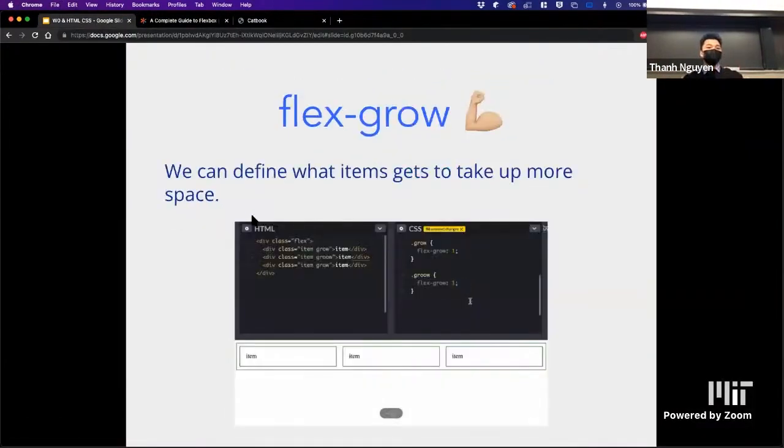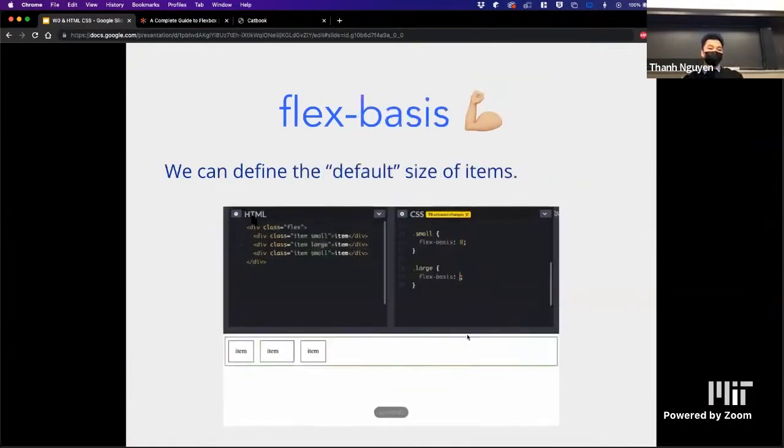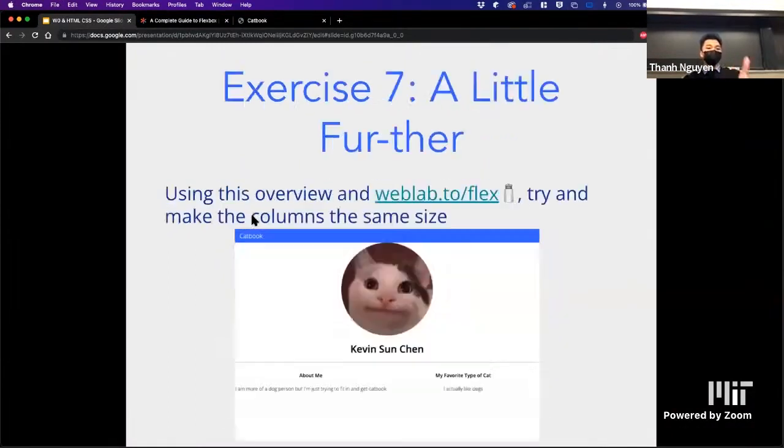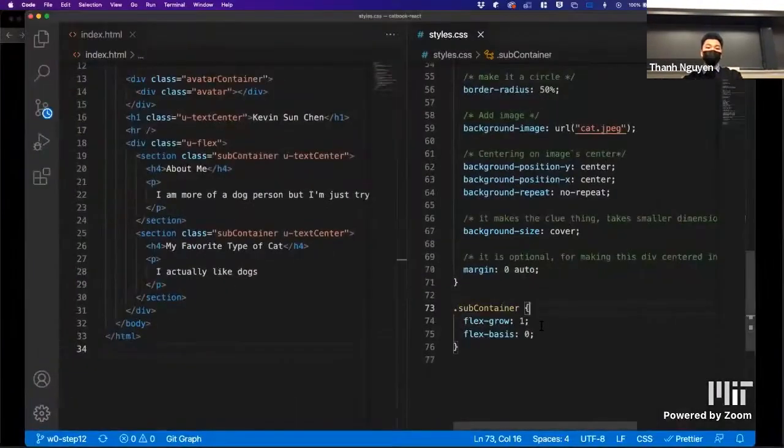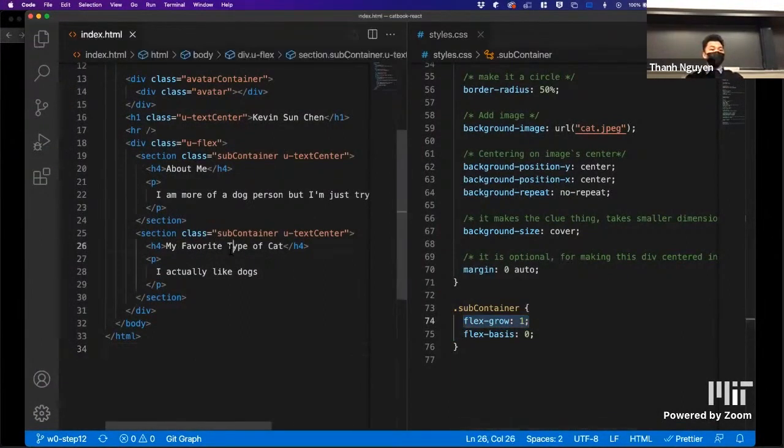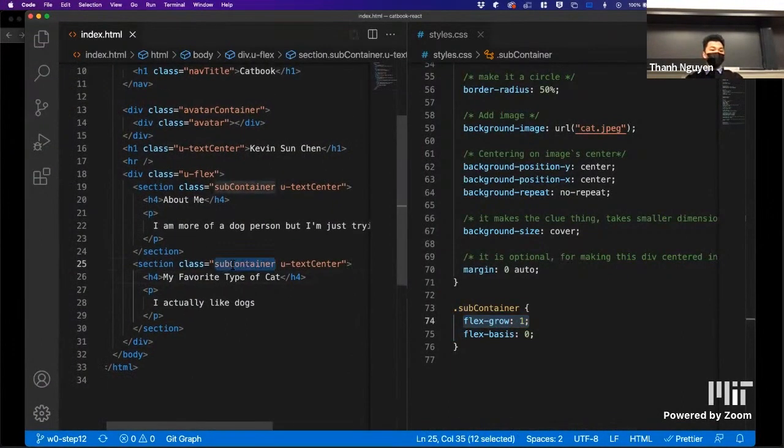But you want to use flex grow and flex basis for this specific instance of our cat book. And what you want to do is make sure that flex grow is 1 within each subcontainer, as you can see here. So for each section, I now define another class called subcontainer, and I'm basically telling it to take up 1 unit of space, right?